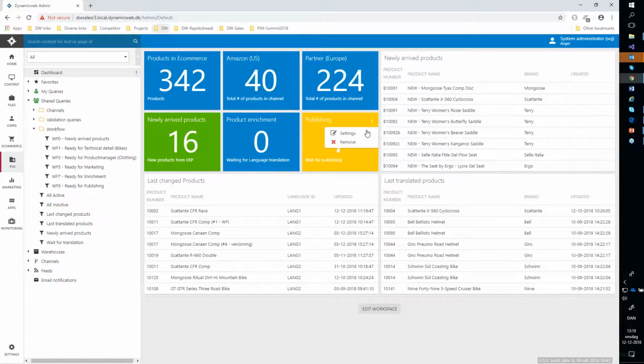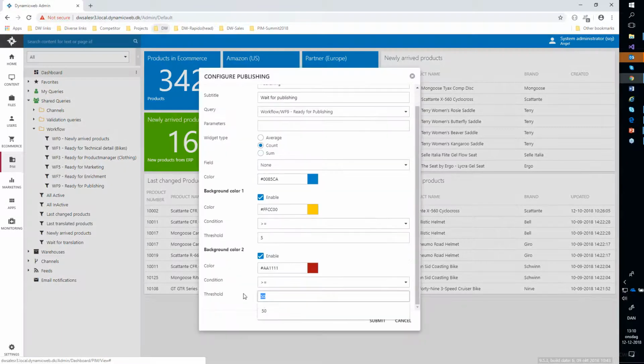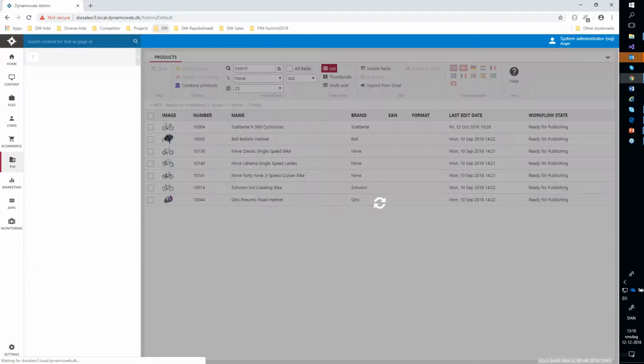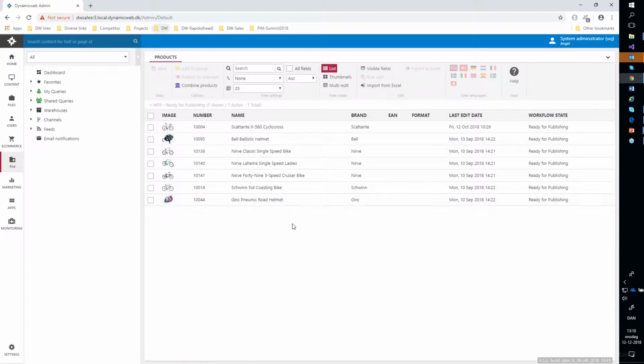Or if I would say that if it passes my threshold of 7, maybe in my second threshold, it will just switch to red. So therefore, with your counting widget, you can define colors that will visualize for you that you have to do something with these products that are in this list or behind this widget.